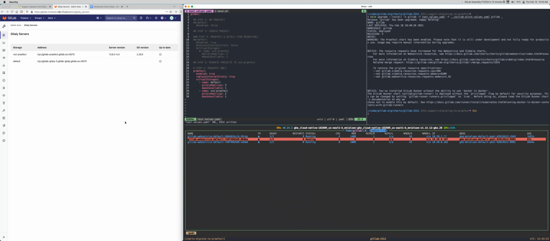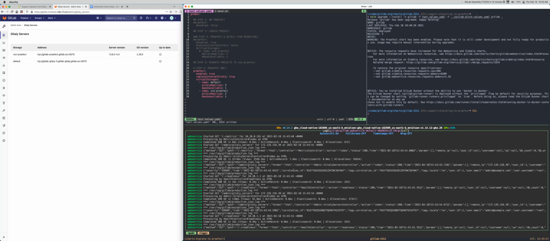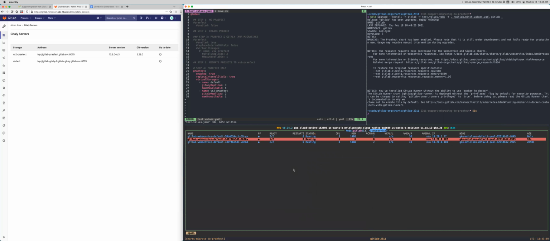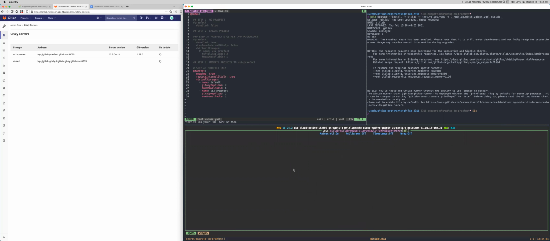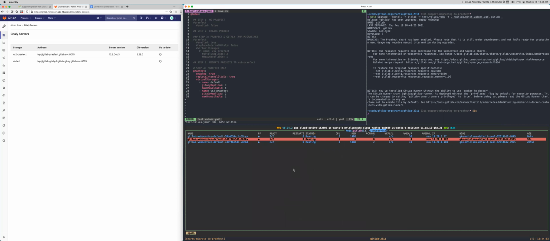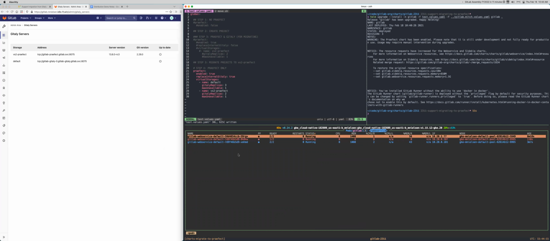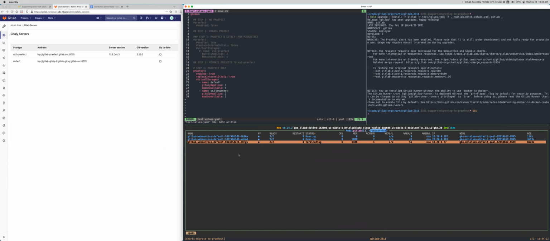So we must still be hitting this old pod. Just gonna go ahead and bounce it. Oh, it did it on its own.